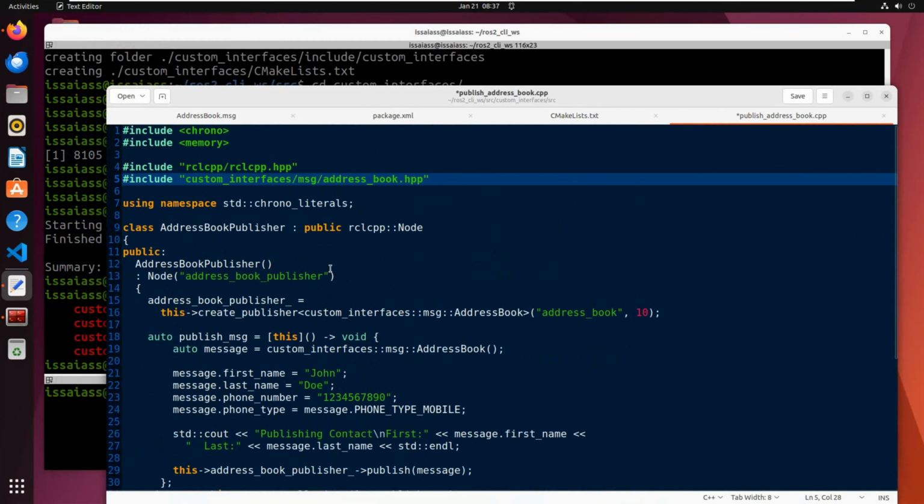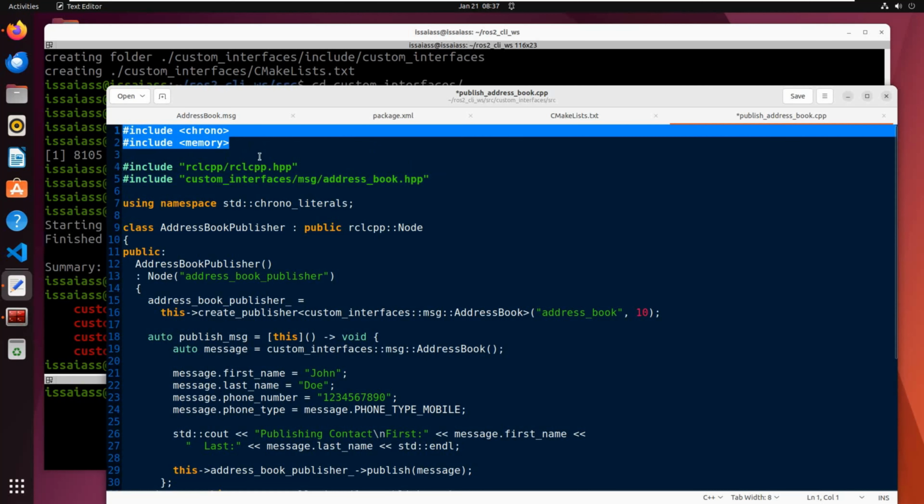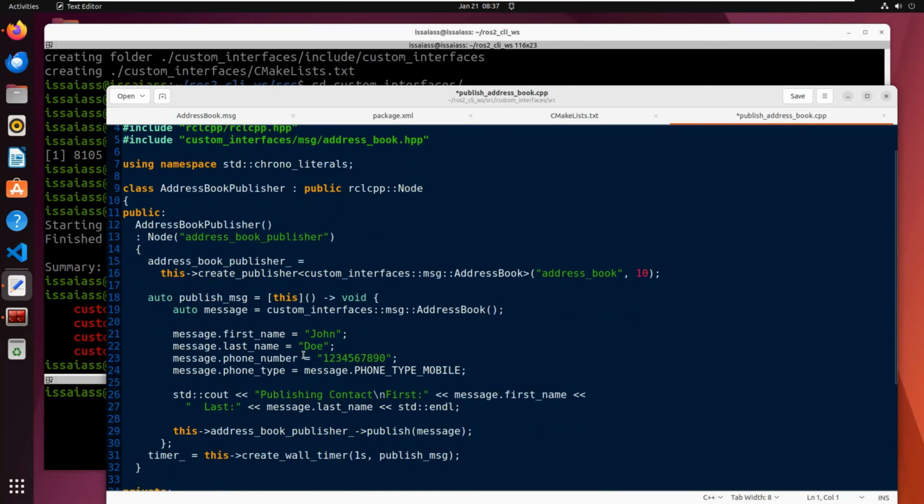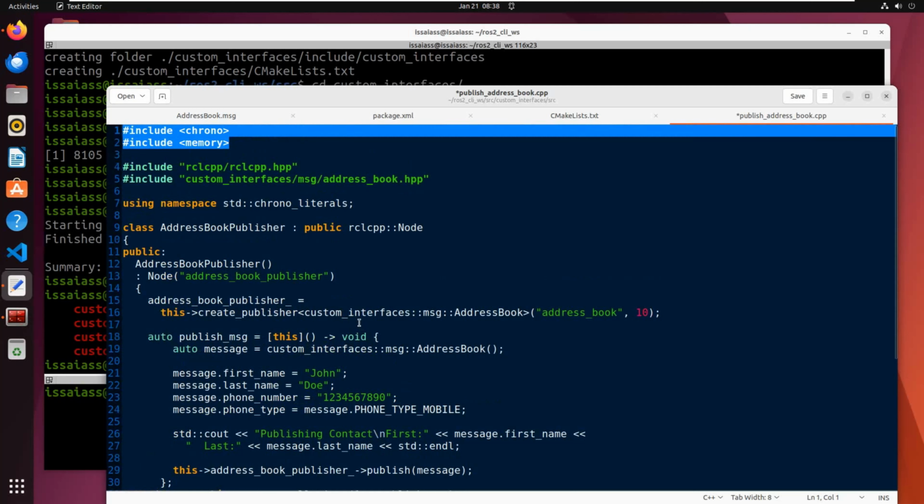Let's explain the code a little bit. We are including chrono and memory to do specific actions about the timer and memory management. We are including rclcpp as our standard library for publishing messages.